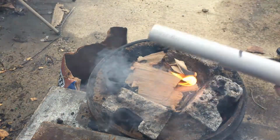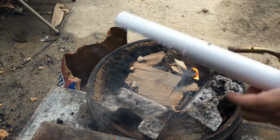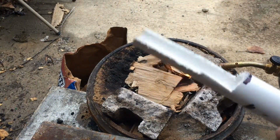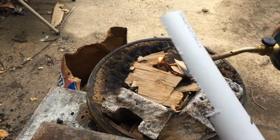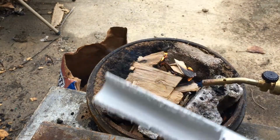You're not trying to get this up to some ridiculous temperature. Whenever you put your hand over a fire and you feel the heat coming off, that's really all you need for this. Otherwise, you will severely burn your PVC and you'll kind of have to start over, or you'll just have a lot to clean up afterwards.